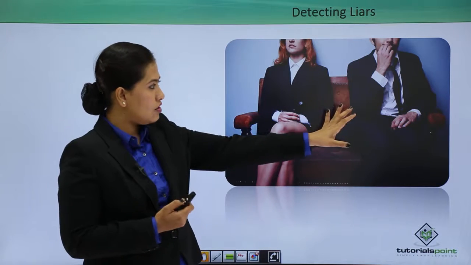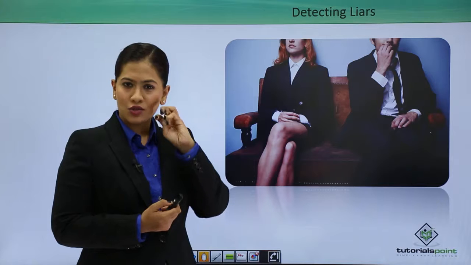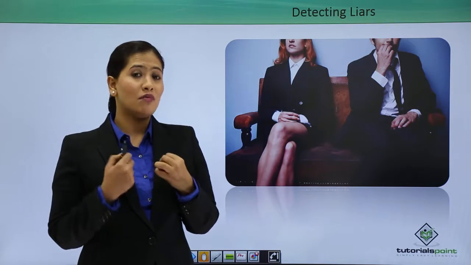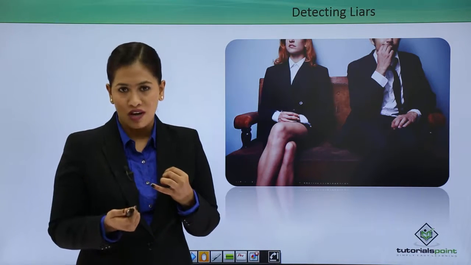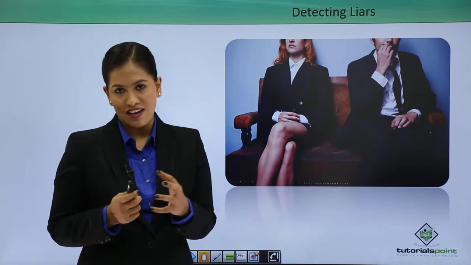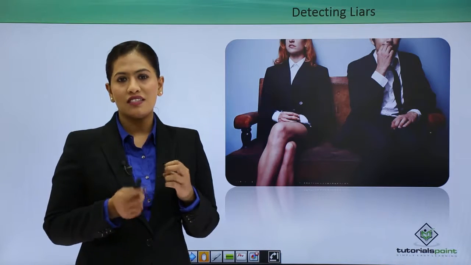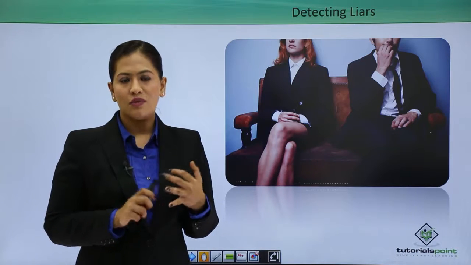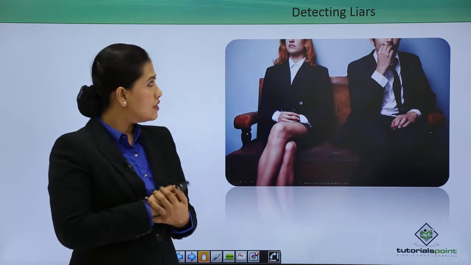And look at this picture on the right hand side, where I see somebody probably trying to bite their nails. Now biting nails does come out as a hygiene concern as well, when you are in a group conversation. And this is also one of the reasons where people are detected as liars when they start biting their nails. Well, the other side to look at biting nails is confusion, where somebody is in chaotic thoughts, where somebody is not confident to take it ahead in what they are doing.